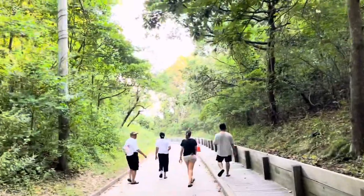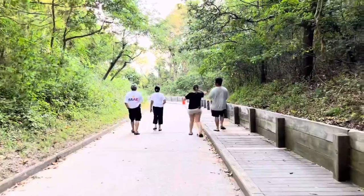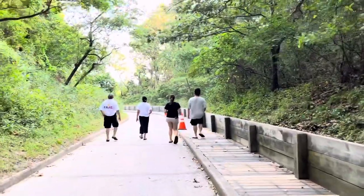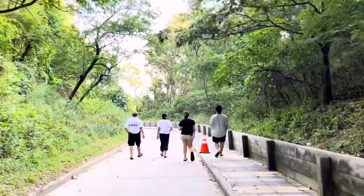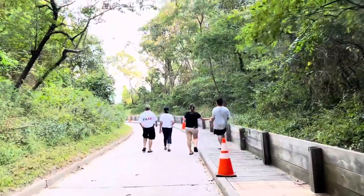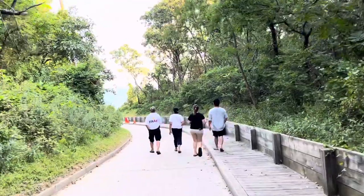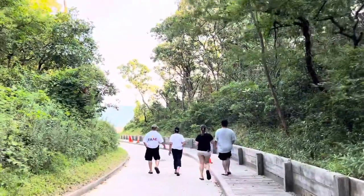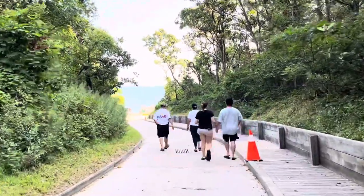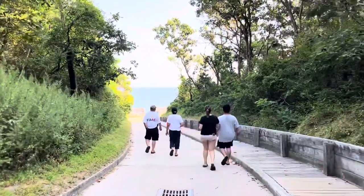Gosh, the ocean. So beautiful. First time seeing a beach in America. We went clamming, right? I didn't go. I've never been to the beach. Wow, beautiful. So we are here. The only waters I've been to were Liam's pool and Margot's pool. Are you sure about that? My gosh, this is so beautiful. I should have worn my swimwear. Literally! So nice.